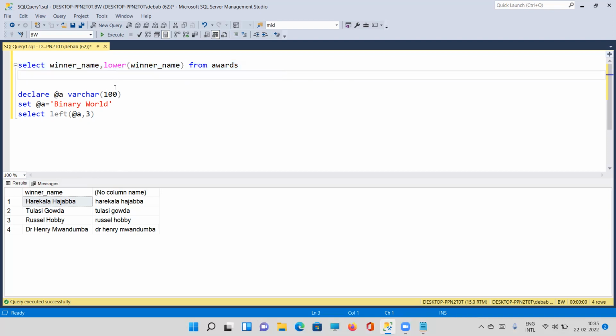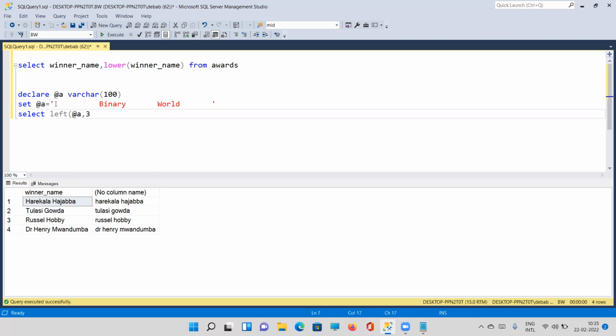What else can I show you? Okay, let me put some value in front of binary. I do not have any text with spaces in this table, so I am using a variable to show the function called trim. Suppose we have a few spaces before this text, a few spaces inside this text, and a few spaces after the text.